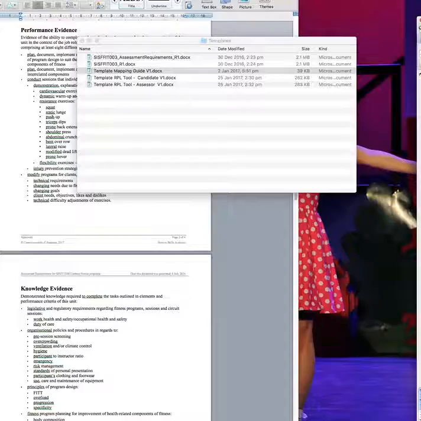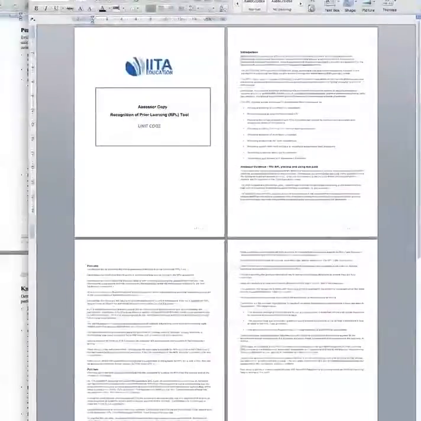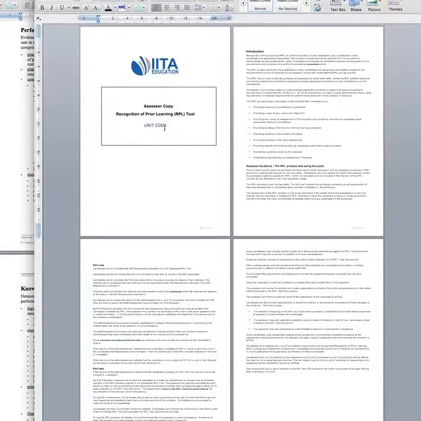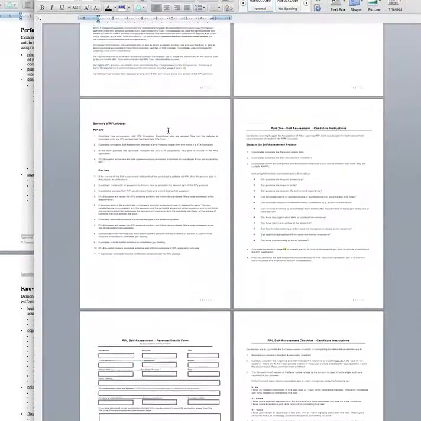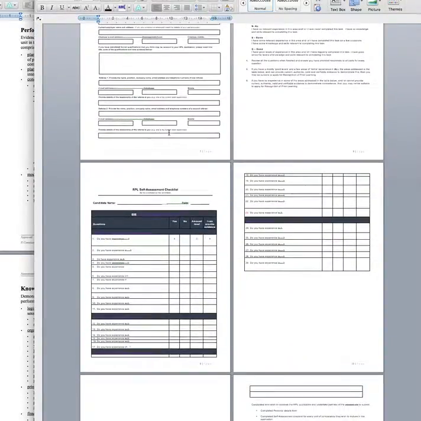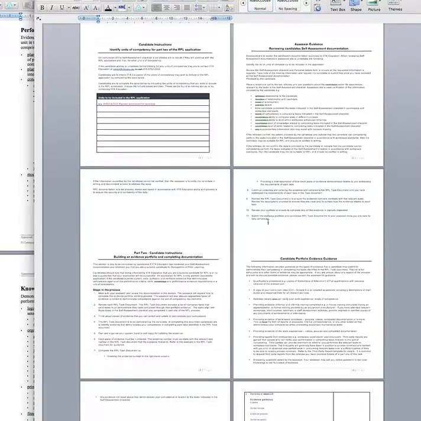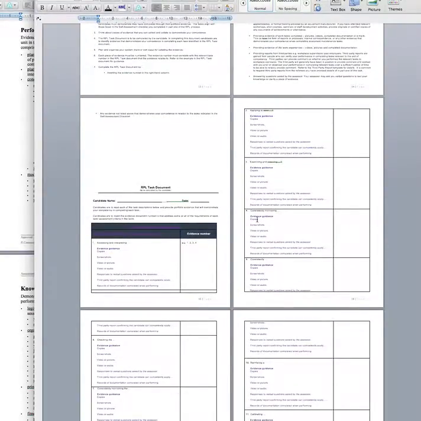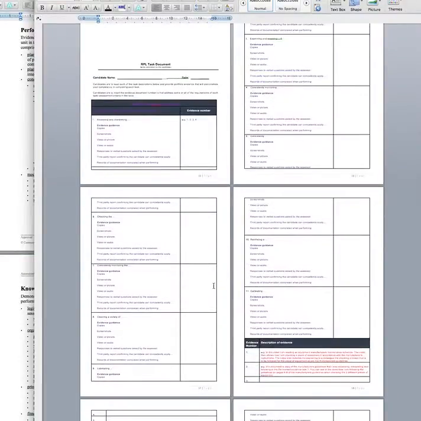The assessor's guide and the candidate's guide is very similar. So if we open the assessor's guide, it's just a longer document. Again, unit code needs to be transferred under the self-assessment checklist, the unit code and unit description, and then the headline of the element, second element, third element, fourth element, as the case may be. And then on the RPL task document, the same as what we did on the candidate's guide, where we have the unit code and description, and then the first element there.